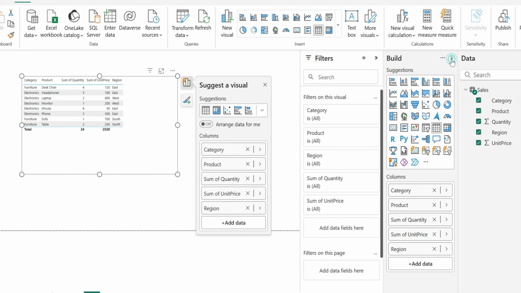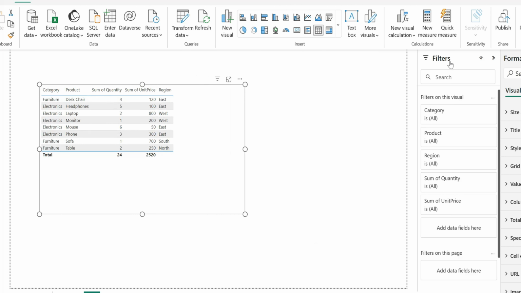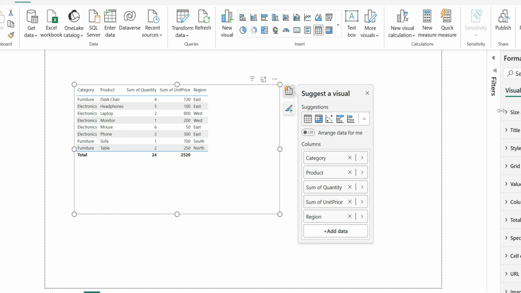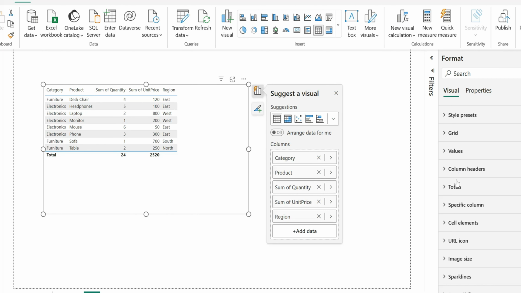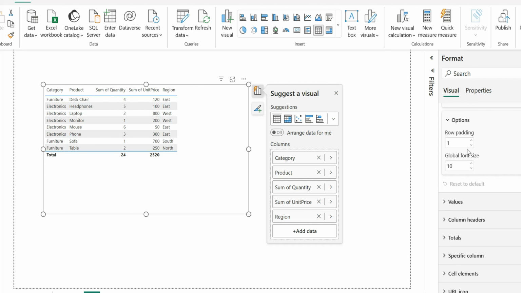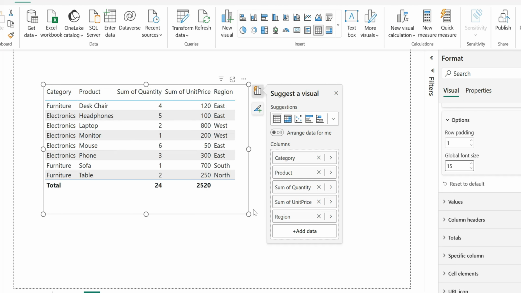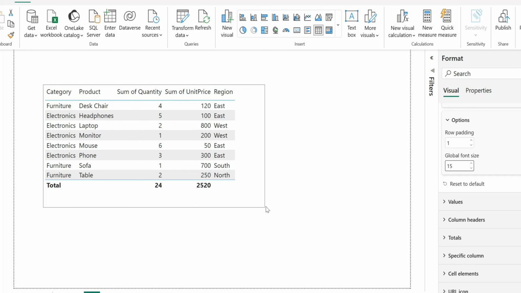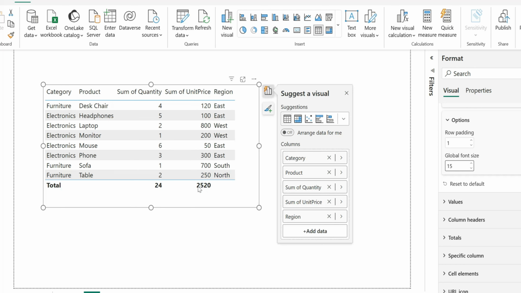Let me make it bigger. You see, we have this table.